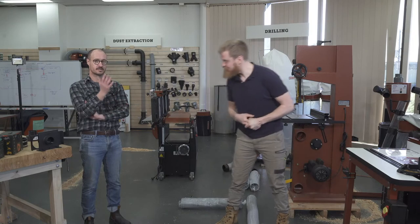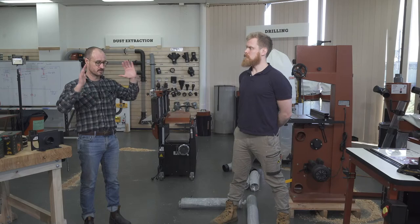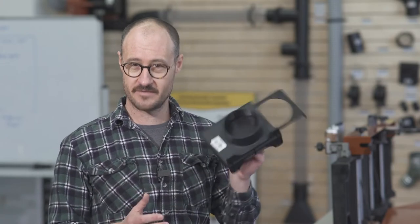And then when we come back, we're going to be talking about iVac. So, this is the basic level, straightforward dust extraction system. It sucks the dust. It removes the dust. There's another level of automation that you can add to your system. It will save you having to remember to open and close your blast gates, turn on your machines, and so on. So we'll talk about that when we come back.